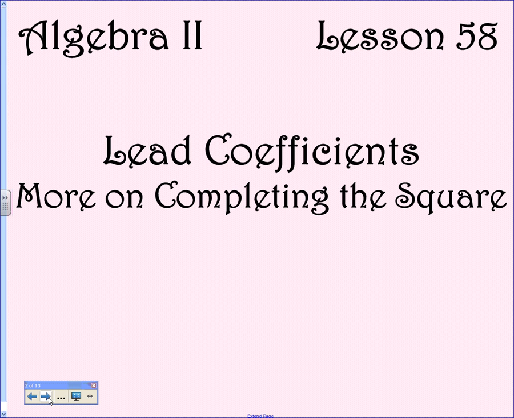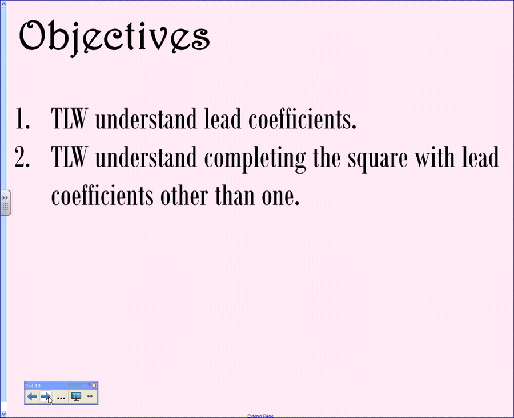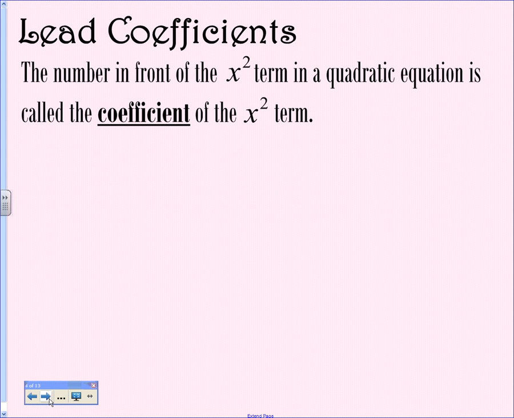Take the full and then you have. Okay. That's what you start off with, yes. So what we're going to look at today are when we have leading coefficients. So, if you have an x squared term, that is going to be your largest degree for a quadratic equation. The number in front of the x squared term is called the coefficient.